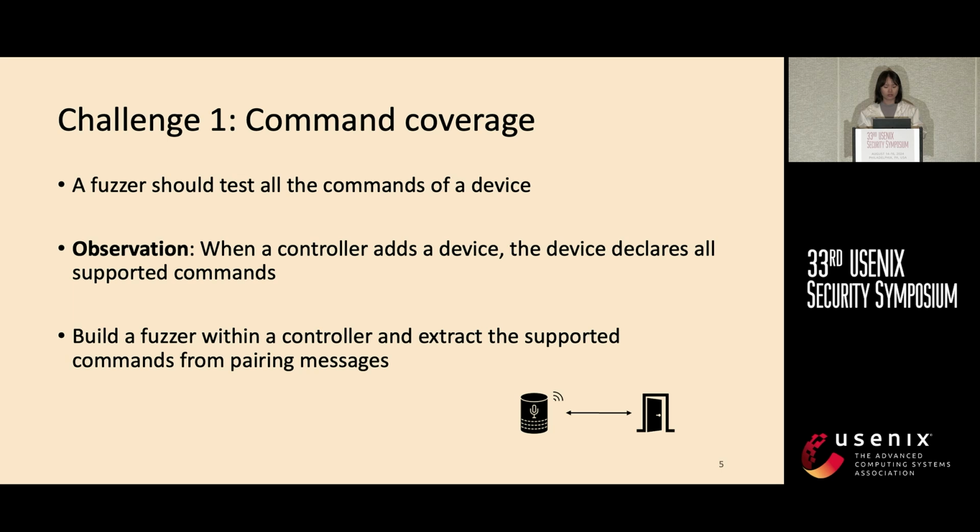Let us talk about command coverage inside the device first. This challenge is that we want to ensure that our fuzzer tests all the commands supported by a device. Our observation is that when a controller adds a device, the device declares all the supported commands. Thus, we build a fuzzer within a controller and extract the supported commands from the pairing process.